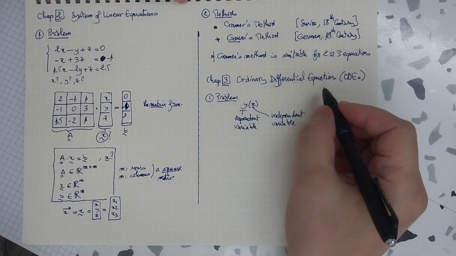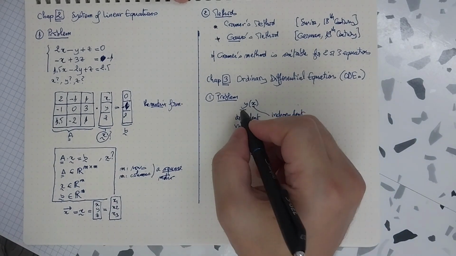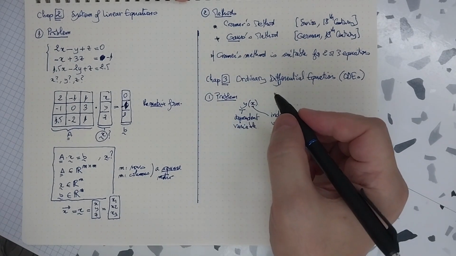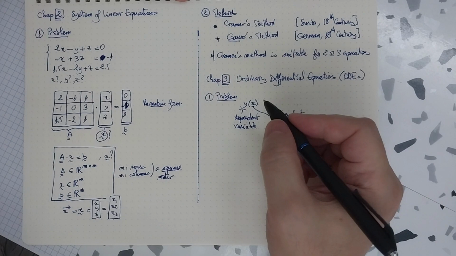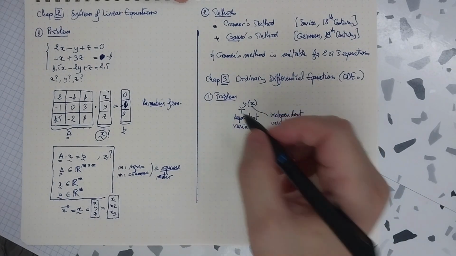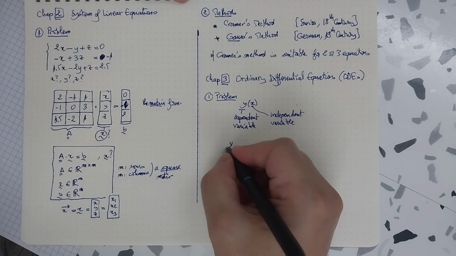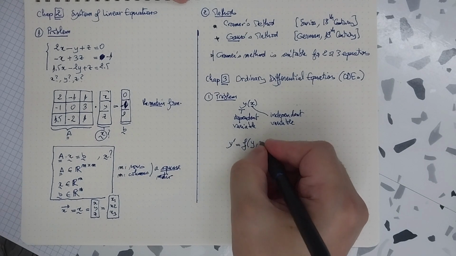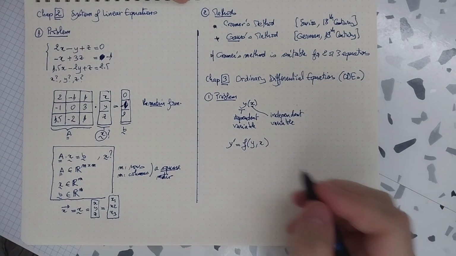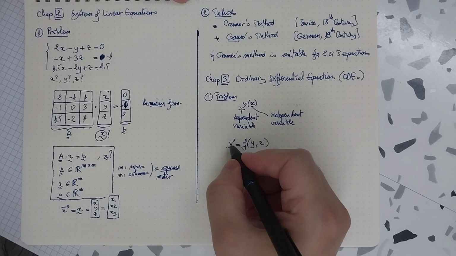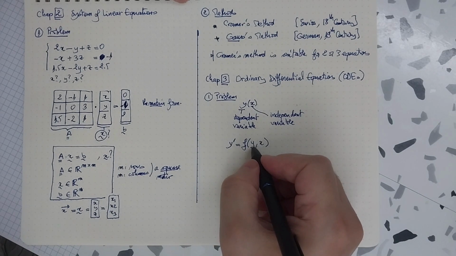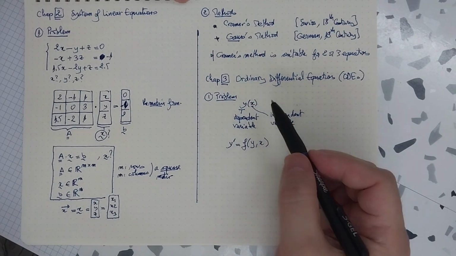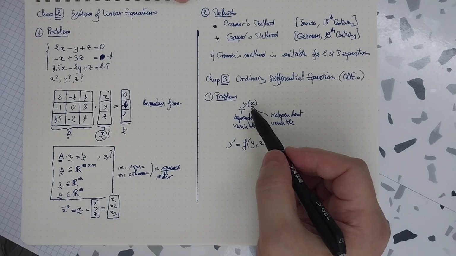In an ODE, you do not have directly the y in the equation, but its derivative, its evolution, or its variation with respect to x. So in an ODE, you have y prime equal a function, an expression of y and x. You are given an equation where the derivative is a function of the dependent and the independent variable. And it is called ordinary because there is only one single independent variable.